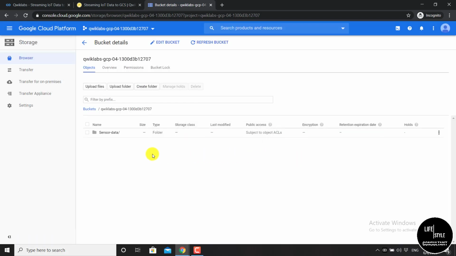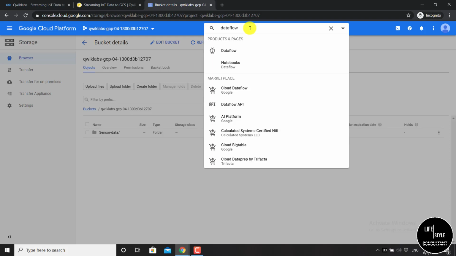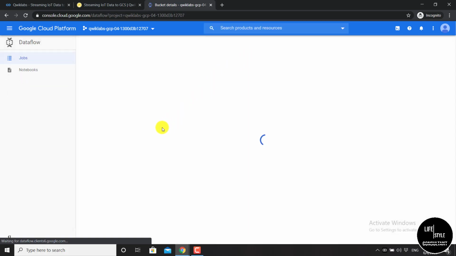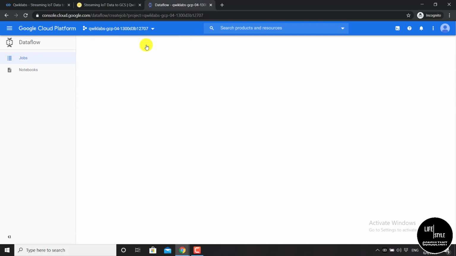Now you have to start a Dataflow job. So search here Dataflow. Click Dataflow. Then we will create a job from template. So click here, create job from template.